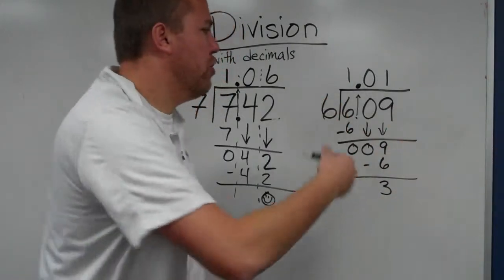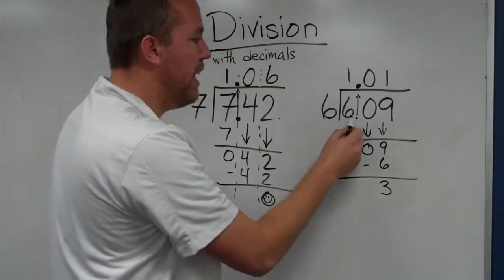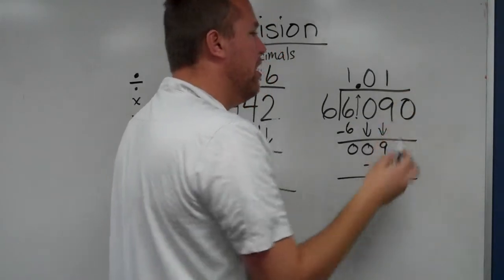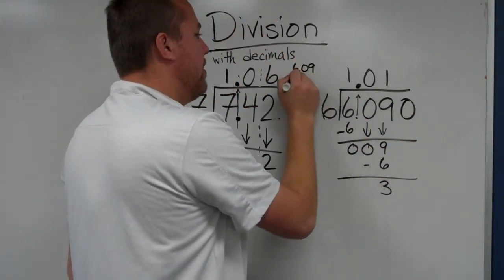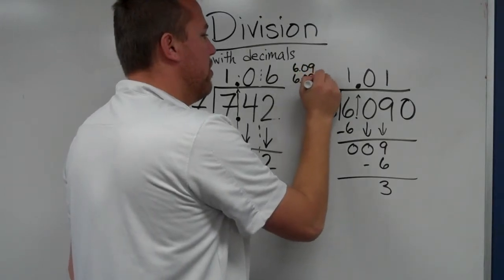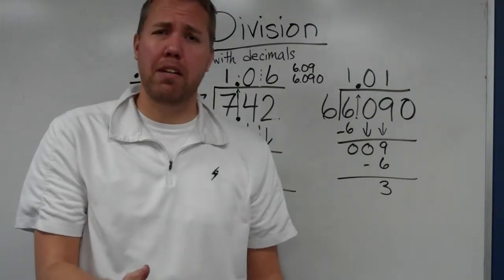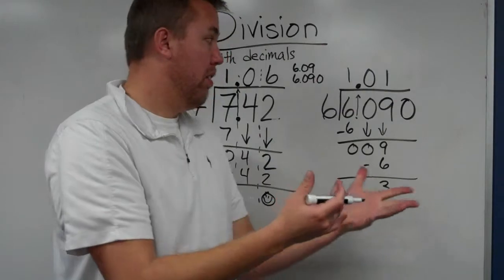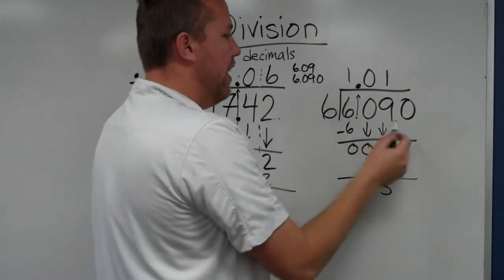It doesn't make sense. So with decimals and only with decimals, at the very end, if we are after the decimal, we can add a 0 to the end. Because 6.09 and 6.090 are exactly the same value. They have the same value. We just say them in a different way. So we can add that 0 without changing how much this number actually is.